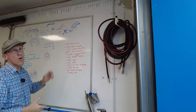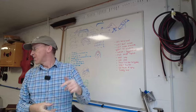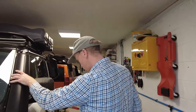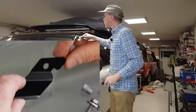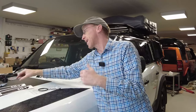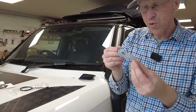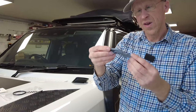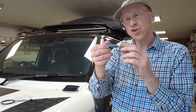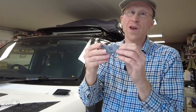Snorkel bracket. Should we talk about the snorkel bracket? Can do. So the snorkel bracket that holds the snorkel, this is why my car is always in bits. We did have a customer, and Land Rover changed from the metal bracket to a plastic bracket. And someone has broken a plastic bracket. So we're gonna look if we can get these remanufactured in a stronger plastic. We got a little sneaky trick we're thinking of doing.